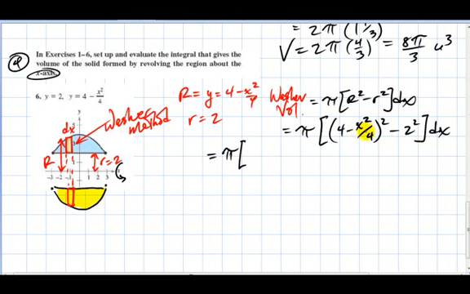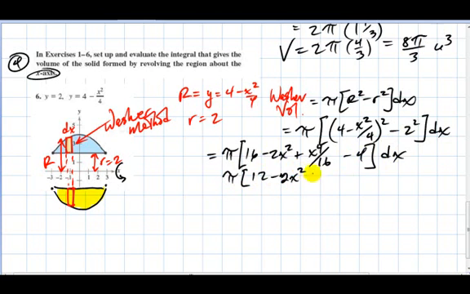Okay, so here we go, guys. When you square a binomial, this is how it's done. You square the first term, 4 squared is 16. Then you multiply the terms. 4 times negative x squared over 4 is just negative x squared, and then you double it. That's a minus 2x squared. And then you square the last term, so you get x to the fourth divided by 16. Then you square the 2, of course, and you get 4. Multiply that by the thickness. And there you go. You got to get good at that stuff. 16 minus 4 is 12, so pi times 12 minus 2x squared plus x to the fourth divided by 16 times thickness. That right there is one washer volume.